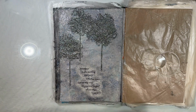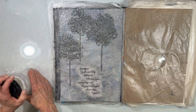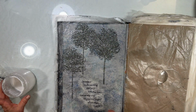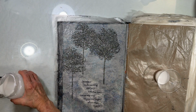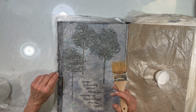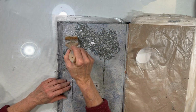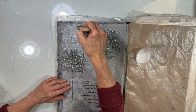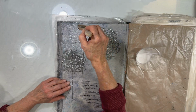Now to finish her off, I think I'm going to put a coat of Mod Podge over the whole thing so that I keep that glitter in. Either that or it's going to plague me for years to come. I don't like to get glitter in my Mod Podge, so I will put just a little bit in a cup. I already have, this is the brush I've been using for brushing the glitter off. I'll just tap around, get down in all that texture and get everything coated well.